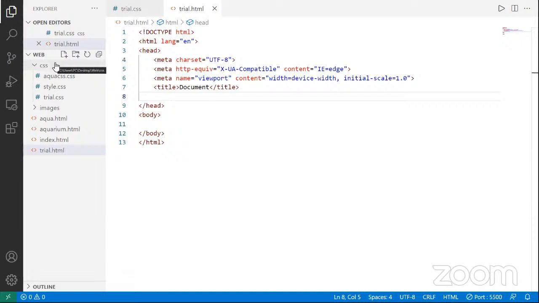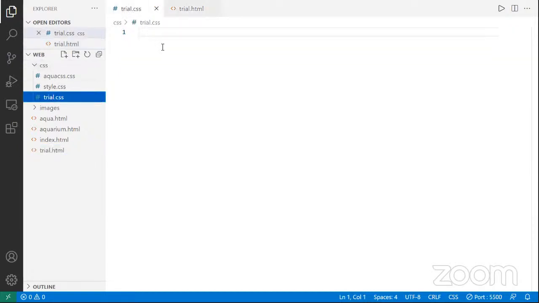Then I've gone to the CSS folder and I created trial.css. There's nothing yet. So this is where we're going to try out our animations. Then from there, learning a few things about animations, we are going to go directly into styling our website. Yeah, so to confirm, we have nothing there.